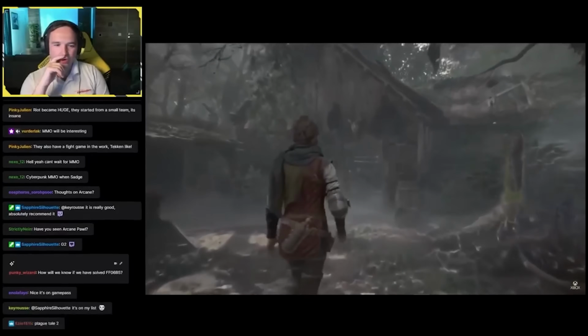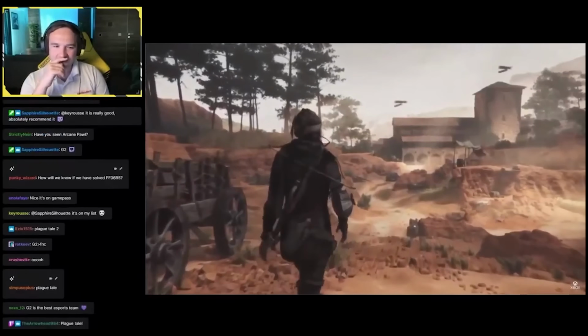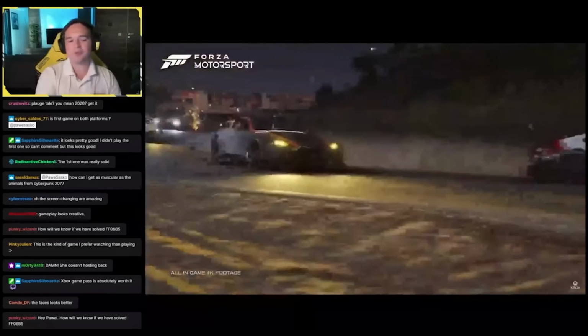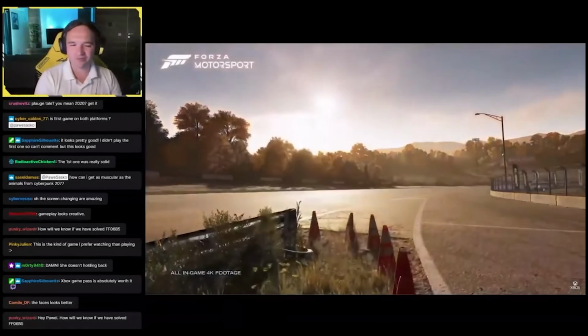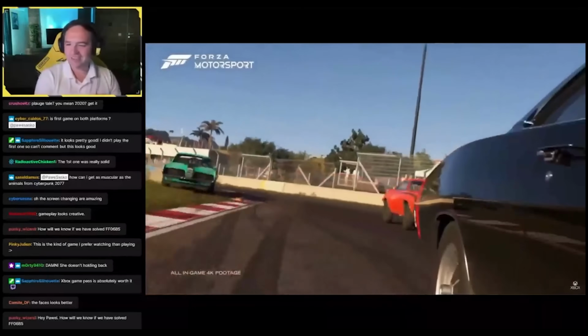BHR Gavi T wrote, are monks related to FF06B5? I don't think I can share this information. And the reason why I cannot share this information is because you need to solve it first, and then we can talk about it. How will we know we have solved FF06B5? You won't have any doubts that you did. Pumpkin Wizard, I just responded to you. I said that you will know when you have solved it. I cannot say more because I would just spoil it.